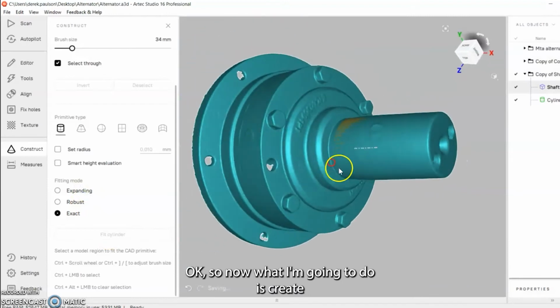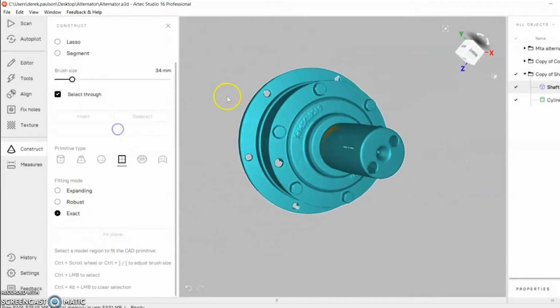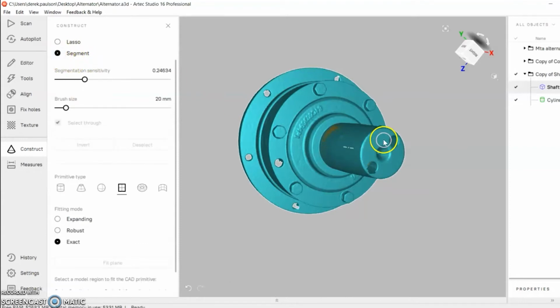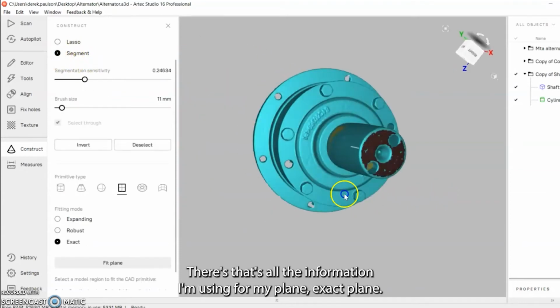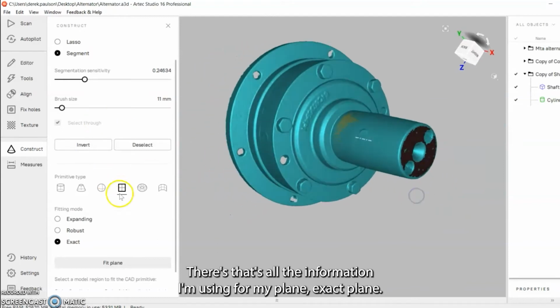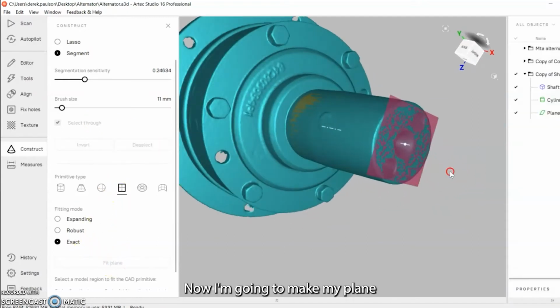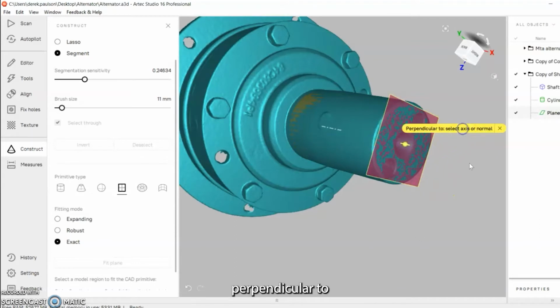Okay, so now I'm going to create a plane, and I'm going to use a segment tool. There you go. That's all the information I'm using for my plane. Exact fit plane. Now I'm going to make my plane perpendicular to my cylinder axis.